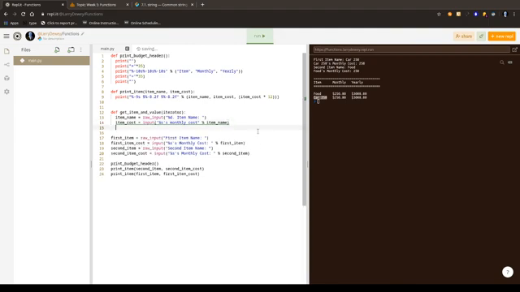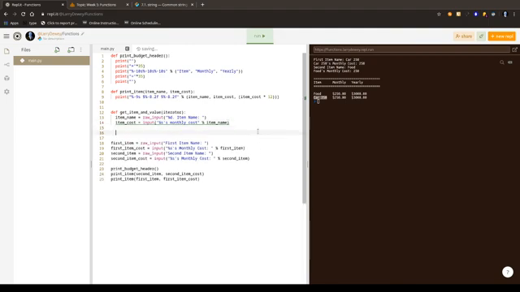Okay, and now we're going to return both of these items. This is one of the strengths Python has, is you can return multiple values. What we're going to do for this is use a tuple. We'll say item name and item cost will be returned. And it will return both of those things wherever they're called.